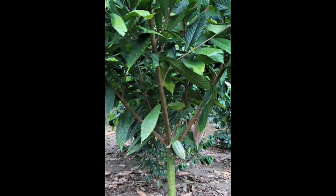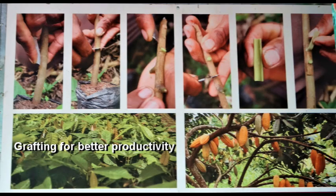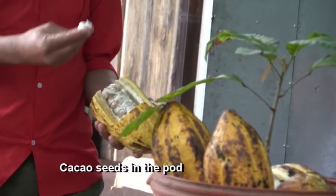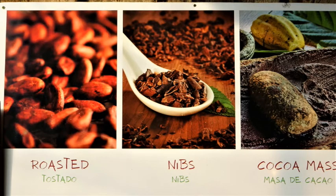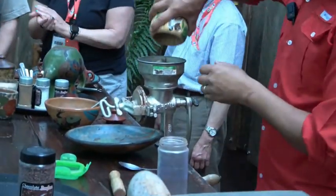The Mayans and the Aztecs were the first to recognize the value of this cacao plant. They called it Theobroma, meaning food of the gods, which certainly reflects the heavenly taste of this fermented drink. It's too bitter. So you guys can each take a bean like that. Each around. Suck it in. And I start going like that. You can see how moist it's gonna be. We make that Mayan drink. Put those beans in it too.